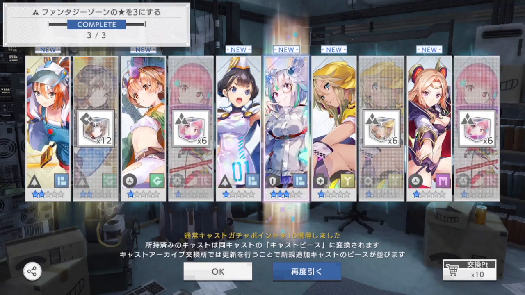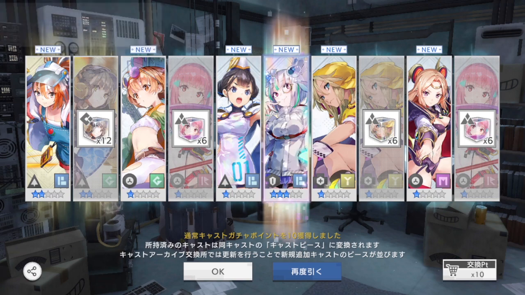Okay. And then for duplicates, of course, we get the pieces. And we're completing a bunch of missions for, I guess, getting guys for the first time. Okay, let's pull the other 10-shot ticket. Hopefully, let's get another 3-star.